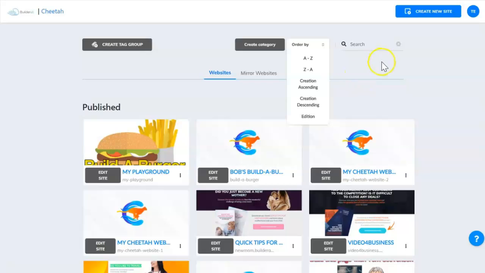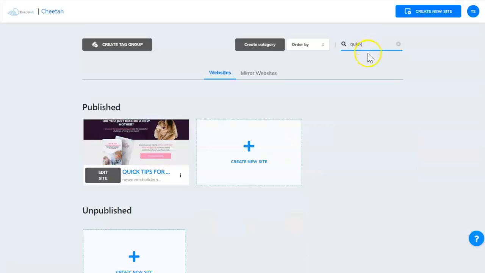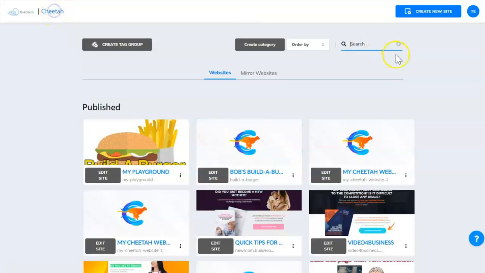But of course, the best part is that we have a complete search bar here too. So if you know at least part of the name, like for here, if I put in quick, it's going to pull up quick tips for new mothers. I think that's the name of it. Yes. So that's a real quick overview of these options. And I want to draw your attention to here we have created a sort. I'm just going to go back, remove that search so I can have my full websites available to me now.